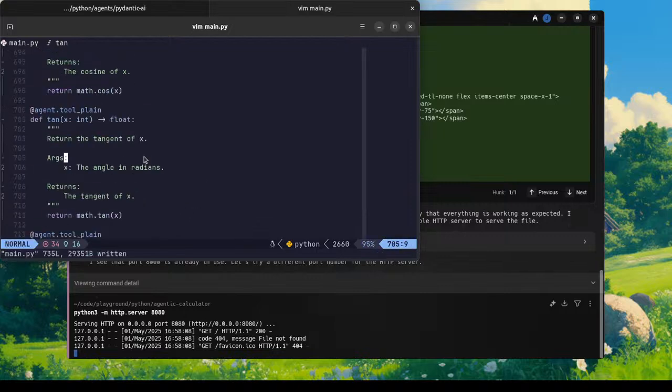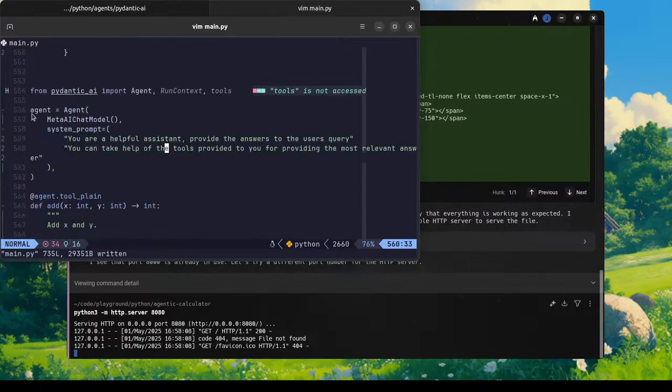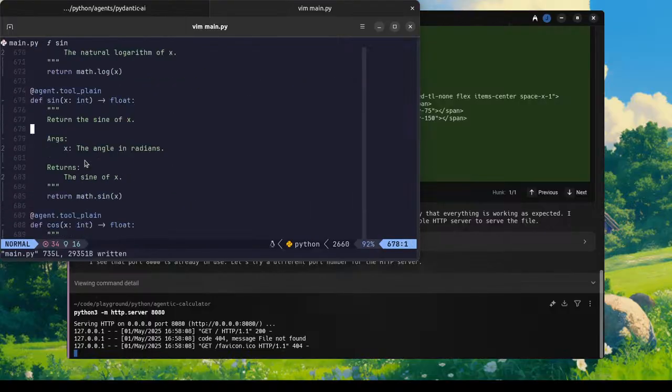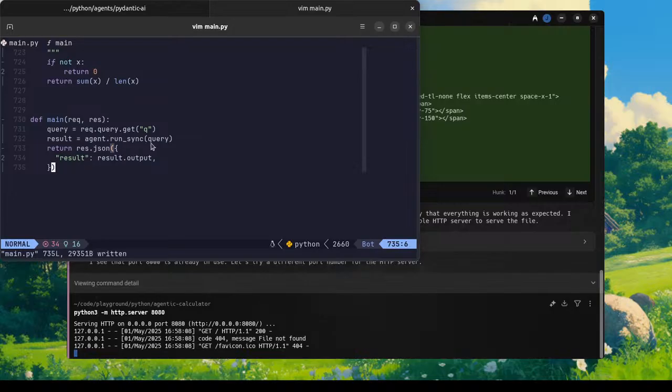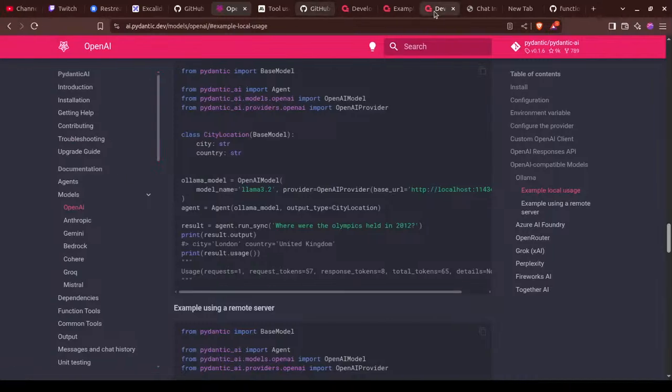Tools are attached to this agent itself. We don't need to pass the tools, right? We basically decorate the tool to that agent. That is how it works. So this agent already has access to those tools. I think we can run it locally as well.